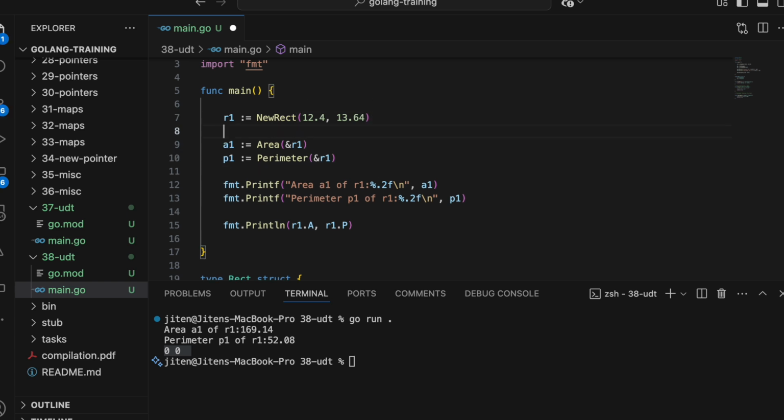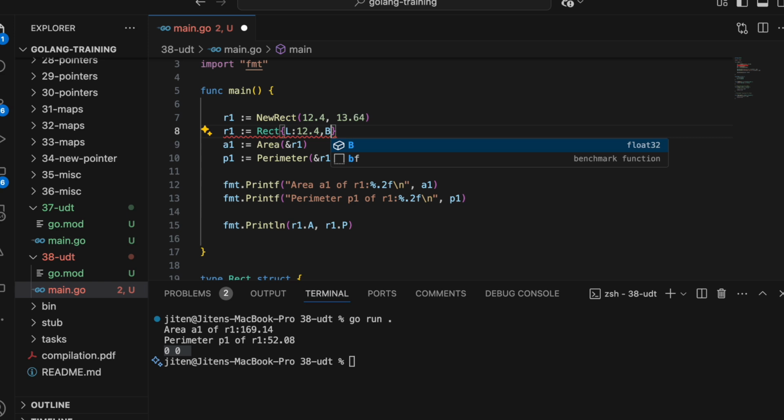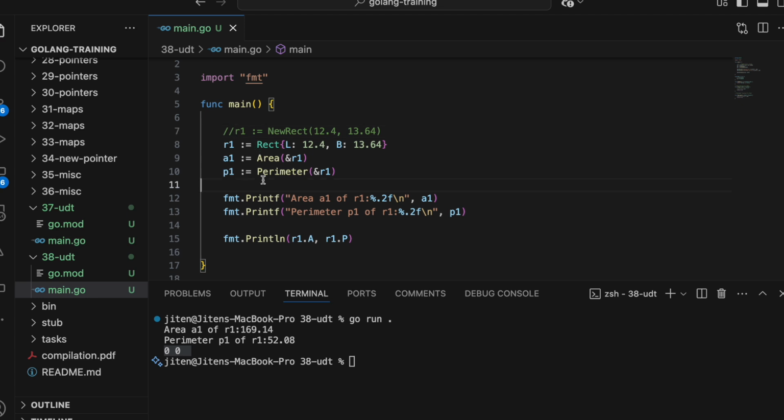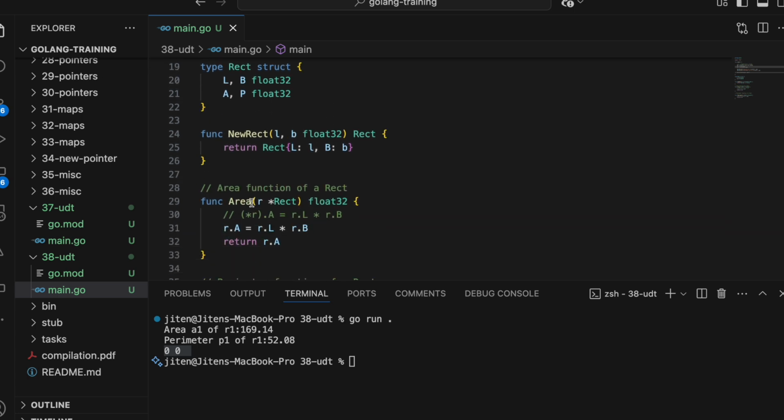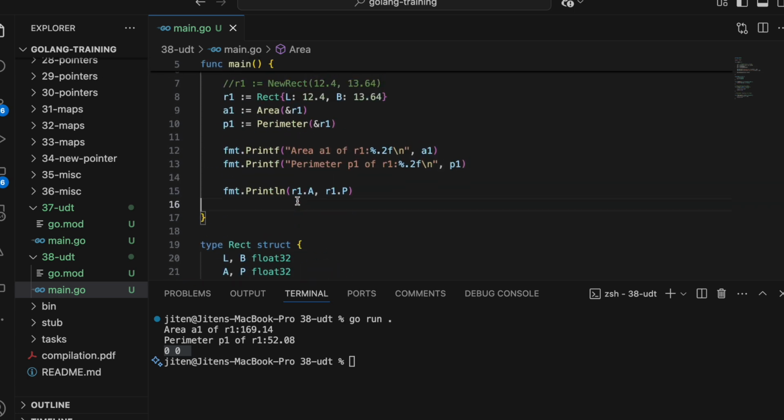Let me create R1 as rect of L is 12.4, comma B is 13.64. You don't need to create a pointer separately. You can just pass this variable's address, because the address is assigned to the pointer.